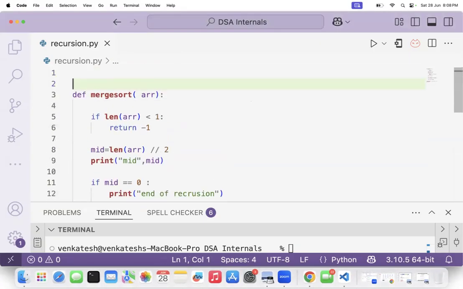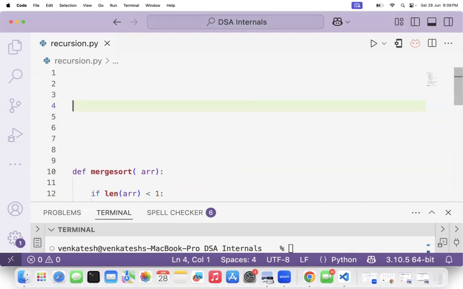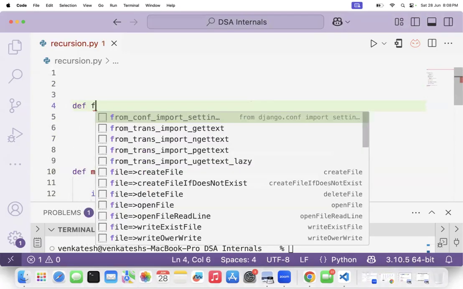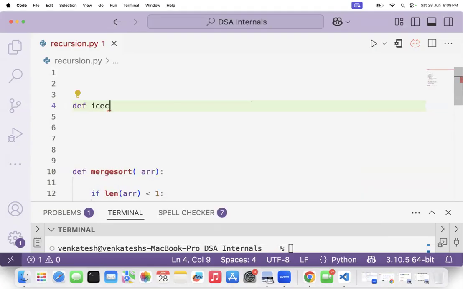I'll tell you the differences. Okay, I have a function fun1. Let me just show you an example. I have a function called ice cream, just as an example.